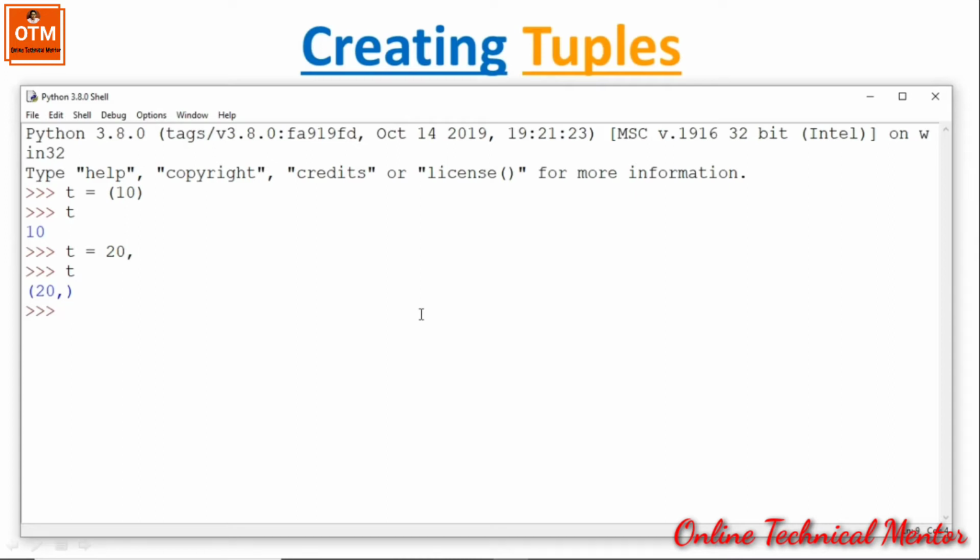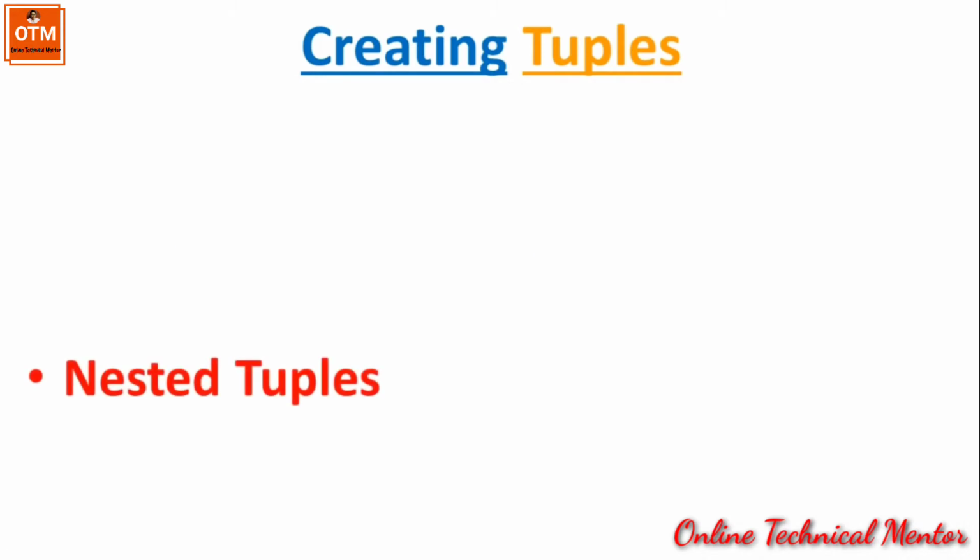You can also write like this, t equal to within bracket say 5 comma, then close the bracket and give enter. Now print t, it will show you the same thing and obviously it is a tuple. So whenever you want to create a tuple with a single element, just give a comma at the end of this number, or put the number within first brackets and don't forget to give a comma at the end of this number.